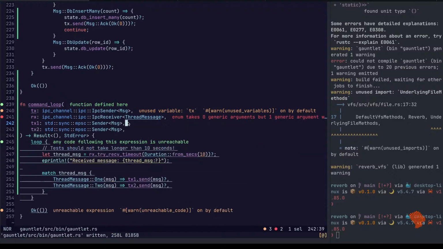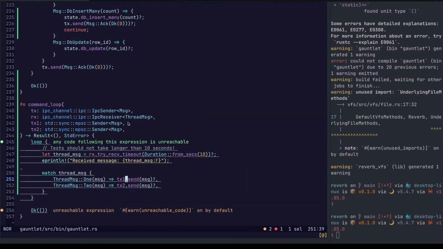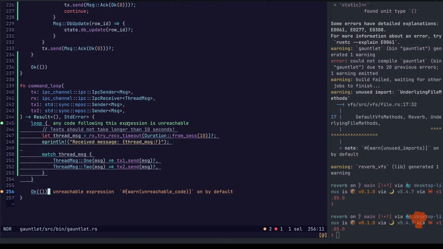No generics on that. And let's change this to thread MSG. So why not? Unreachable expression. Oh no. Unless this times out.